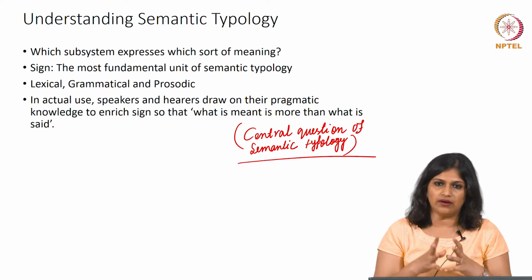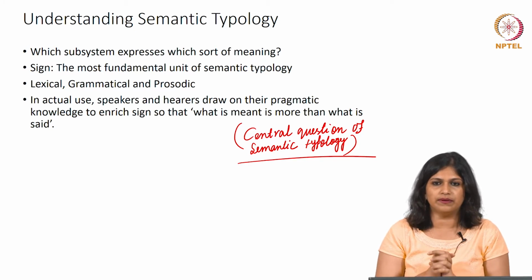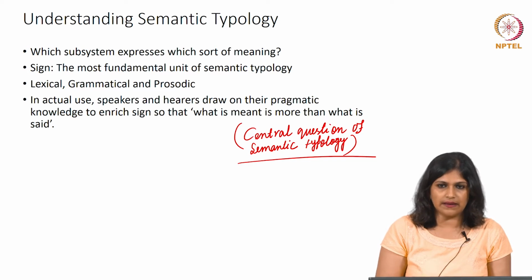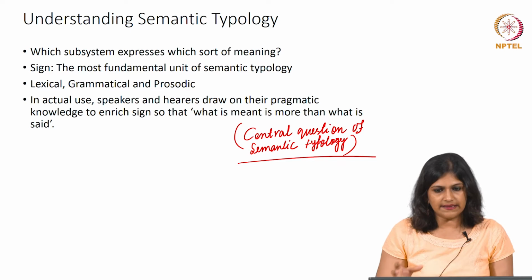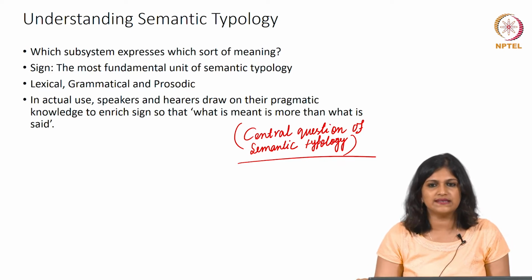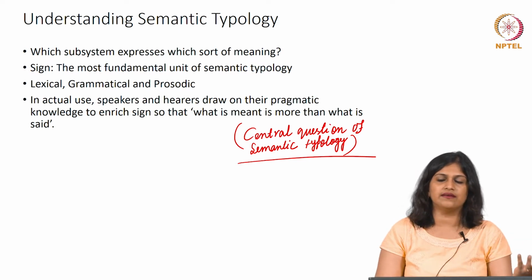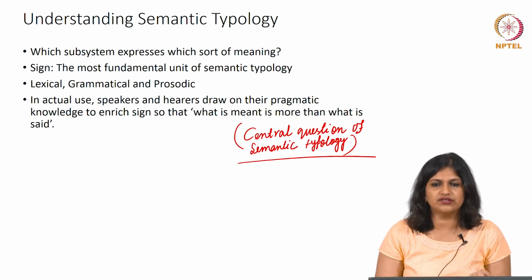So prosody and other pragmatic components also help the speaker and the hearer make the communication process complete. While studying semantic typology, we can say that linguistic science can be understood in the sense that what is meant is more than what is said. What you say is not the only thing the hearer is getting. The hearer might have some additional information because of the pragmatic knowledge that they have, right.